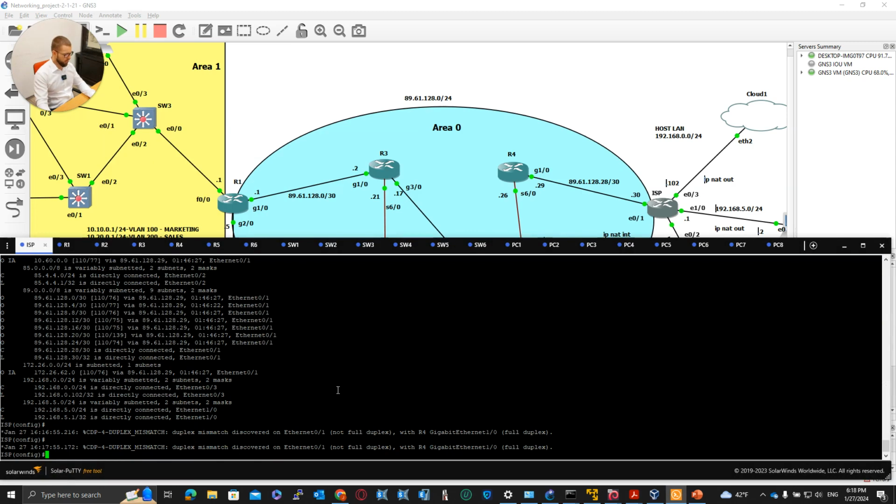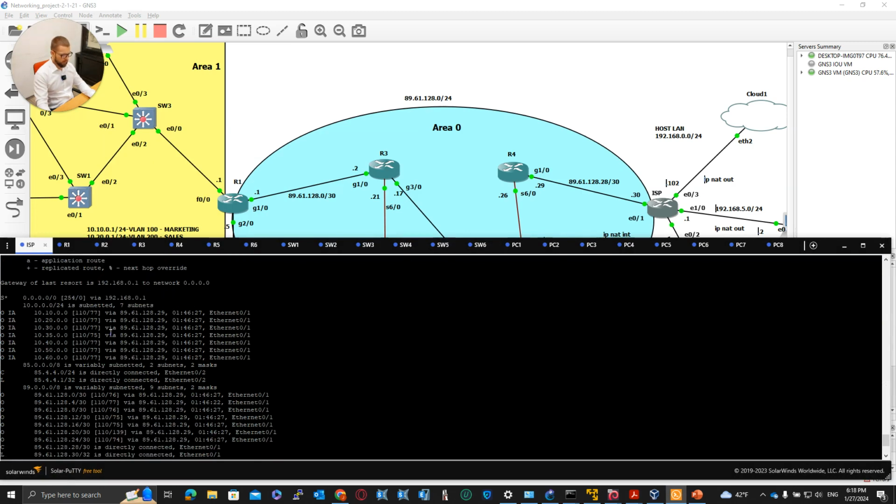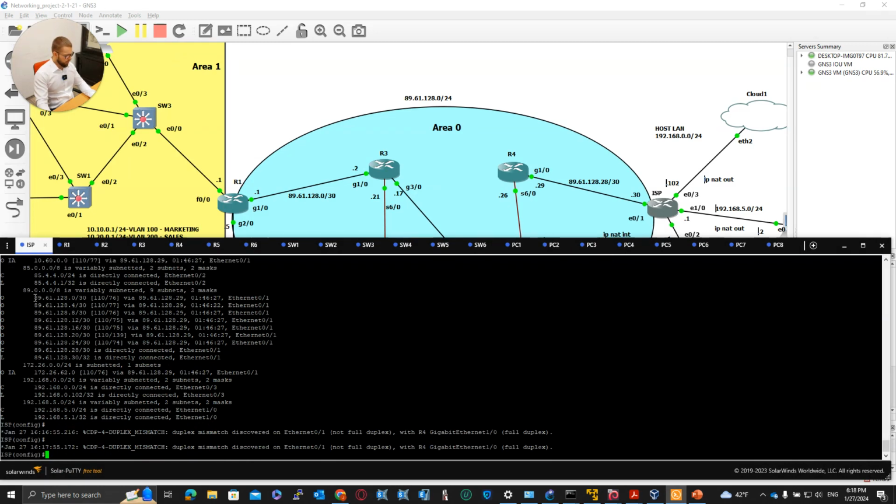Now, if we go back to this, so you see this one, okay? .0, .4, .8, .12, .16, .20, .24, .28. It's also directly connected and also local, okay? So you see all these which are in area 0.